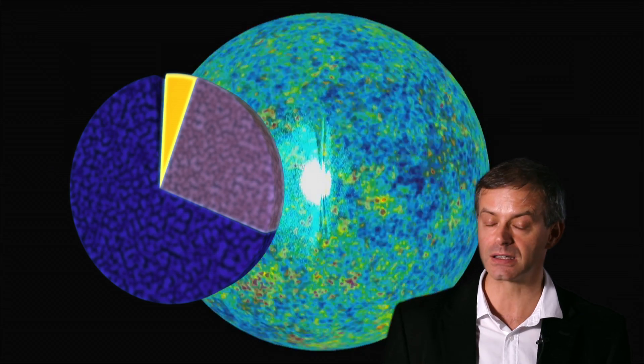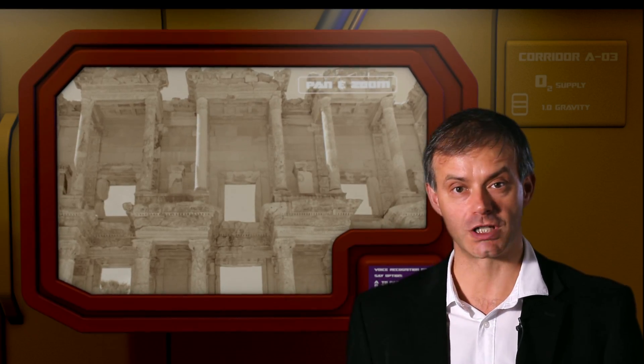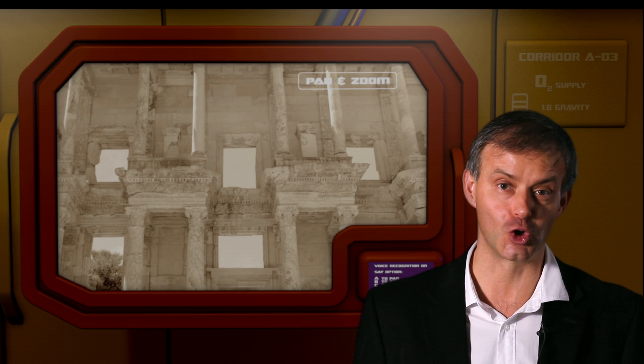And the remaining 70% would be dark energy. 2,400 years after Aristotle, and whether we like it or not, successors in philosophy and the natural world keep talking about quintessence, about an obscure and dark side of the Universe.